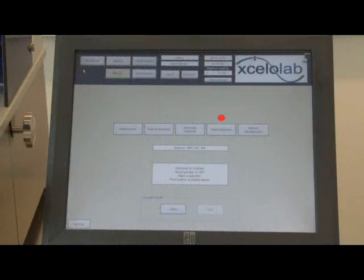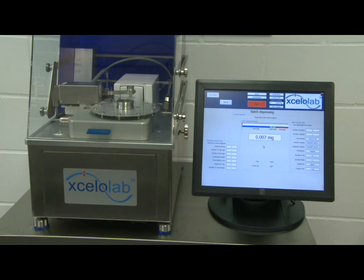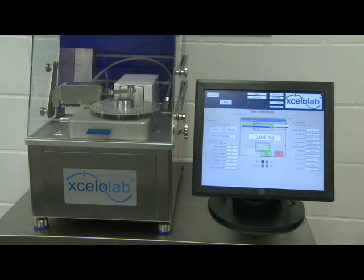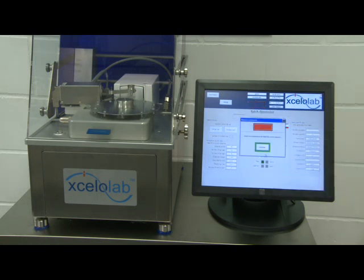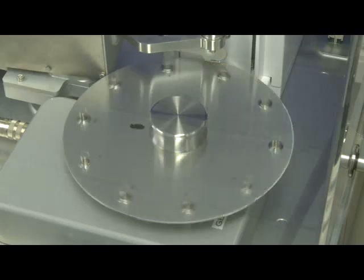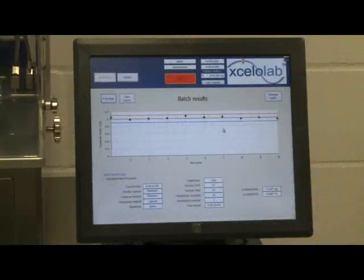In batch dispense mode, the carousel option is used to facilitate batch filling. The Accelerlab dispenser can perform batches of up to 100 dispenses at identical target weights. The batch function performs repeat automatic dispenses into multiple receptacles using the same dispense, powder and receptacle methods for each dispense. The dispense is performed automatically and the operator manually initiates the next dispense. The dial plate rotates automatically and the operator continues to initiate each dispense until the batch is complete, at which point the HMI displays a scatter graph of the batch results and data specific to the batch. This data can be printed or viewed as a report.